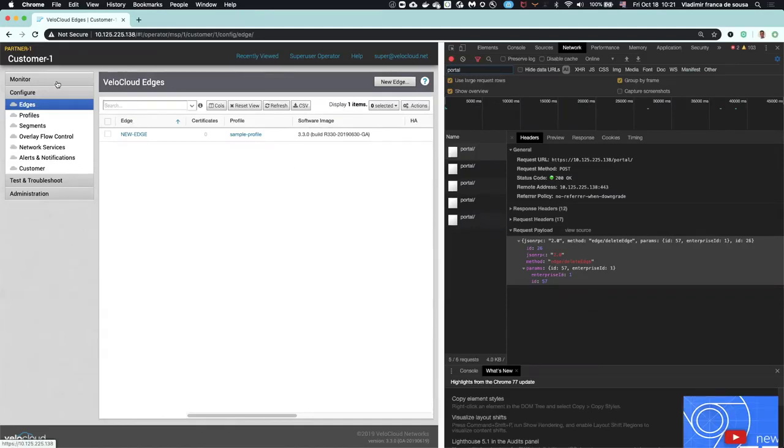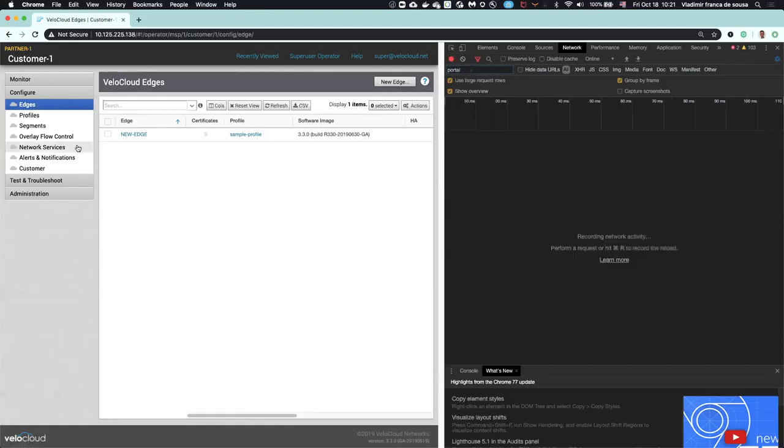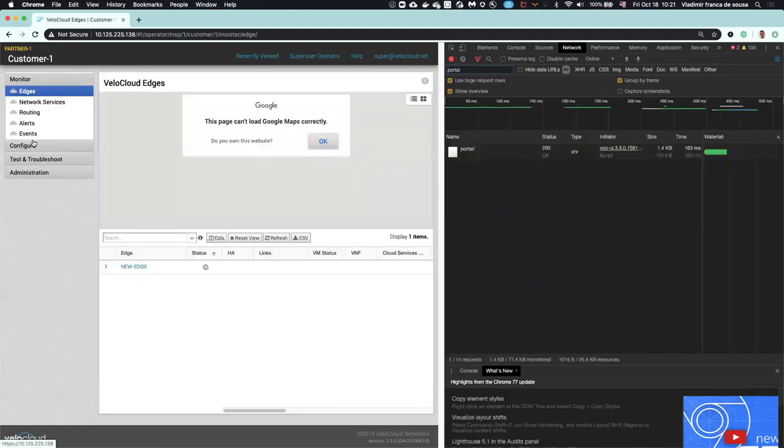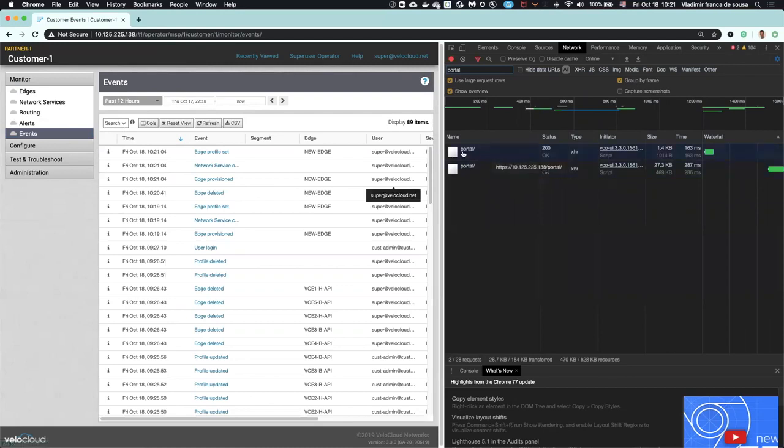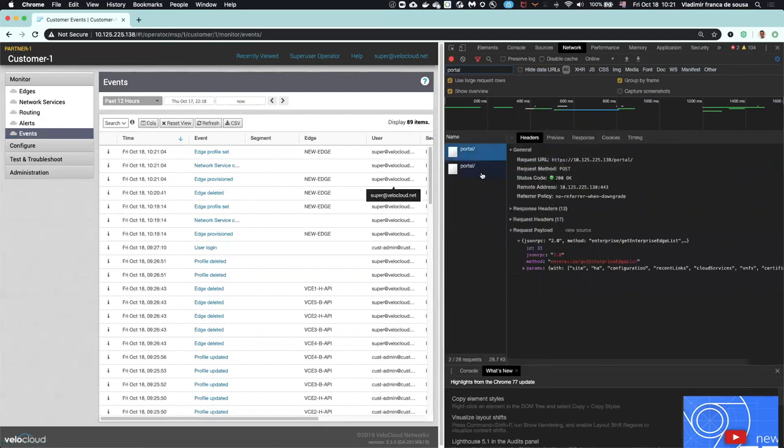That all works as well for the monitoring part, right? This is just for the provisioning part, but if you need to get events, how do I pull the events? You would see here, you would get the edge lists, and then you get the enterprise events. And same thing for really anything else you do here, even on the test and remote diagnostic and so on. All right, so that covers the browser part.